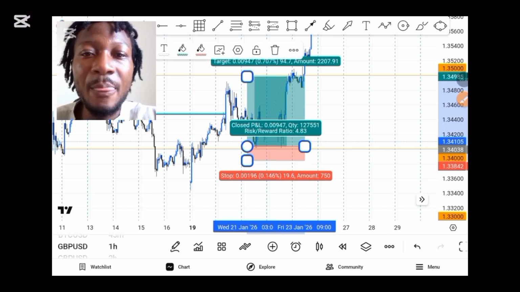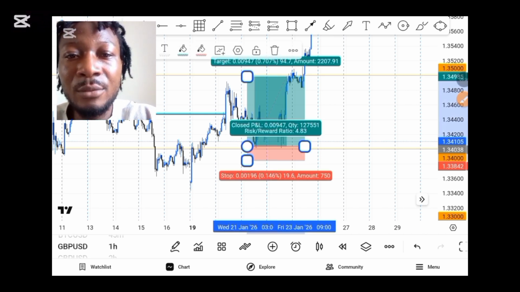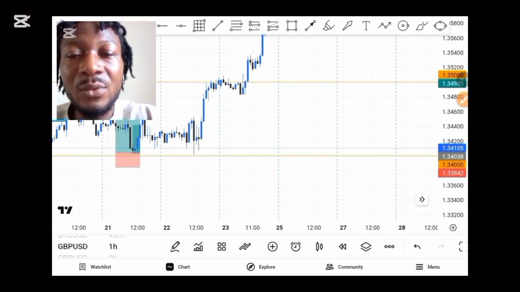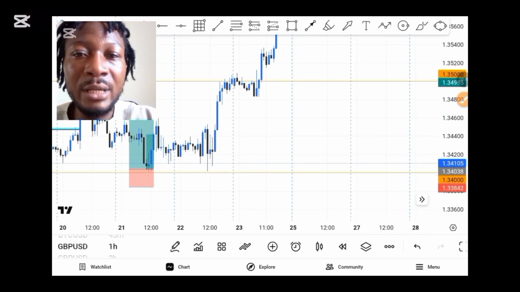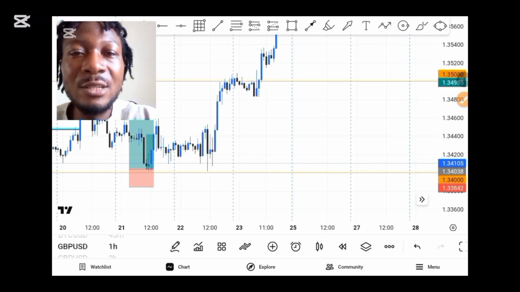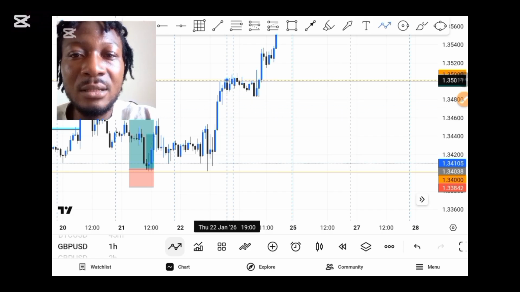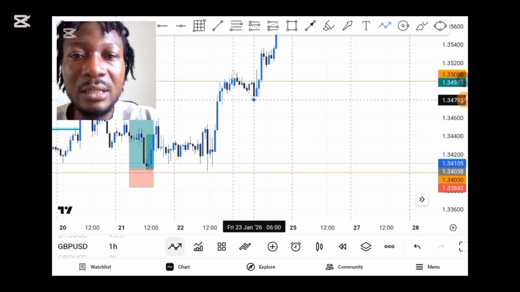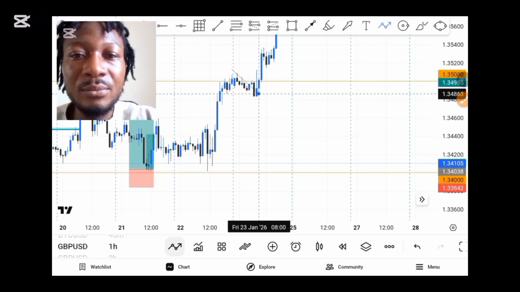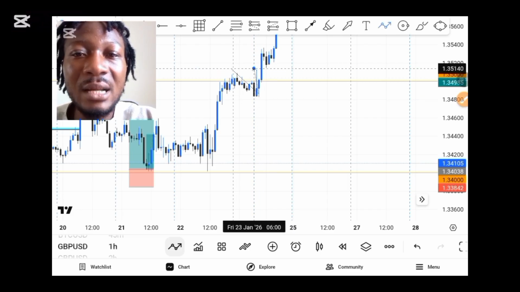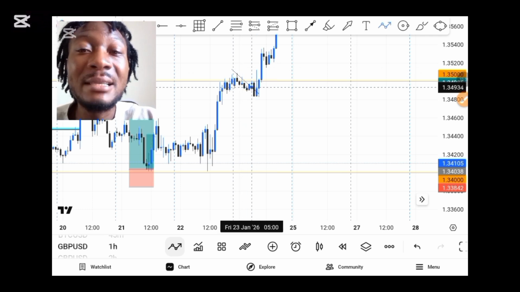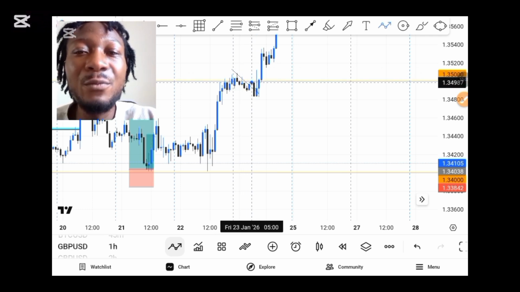Now, what happened? Price continued going up, and price broke through our key level with so much momentum. We had a little pullback here. I just want us to follow all these things. After this big move, we had a little pullback. Now, what happened? Price wicked out of this zone and closed below, telling us we might start selling. Normally, if we're in a downtrend, we would have been looking for sales.